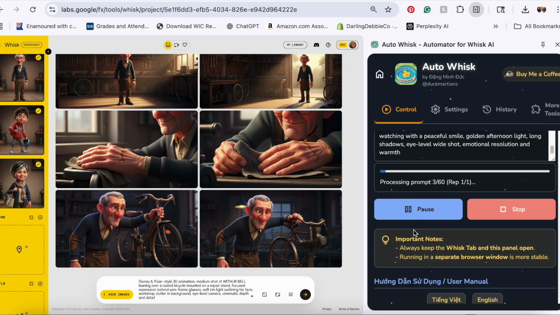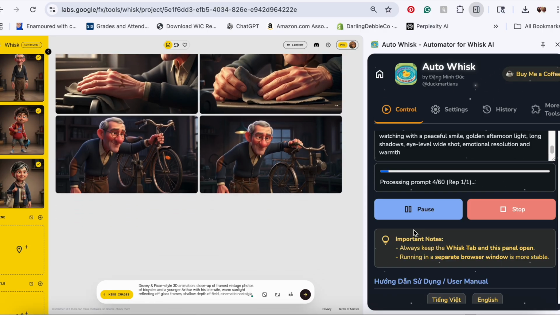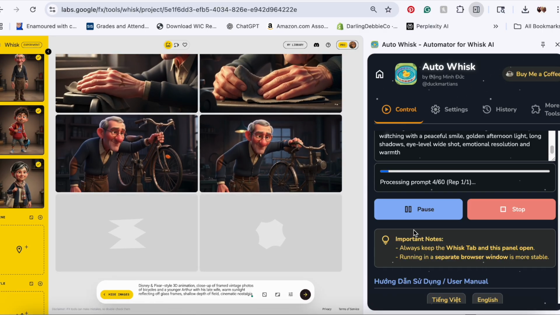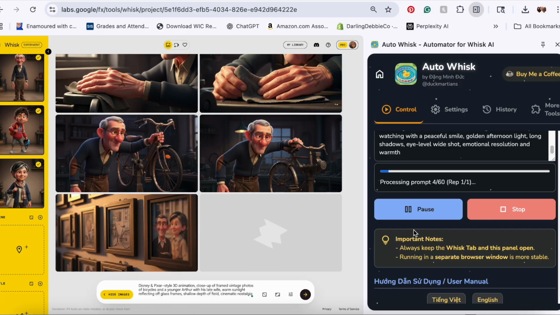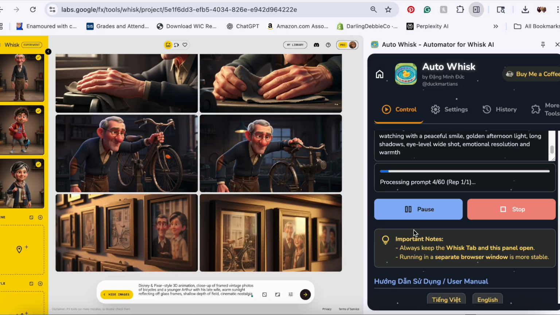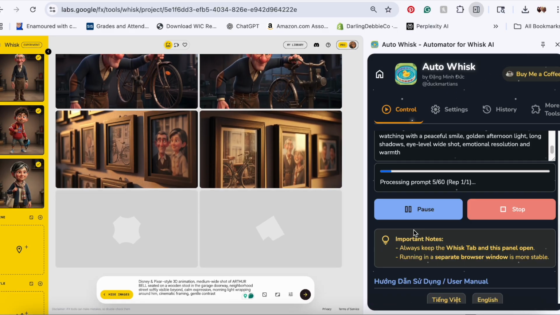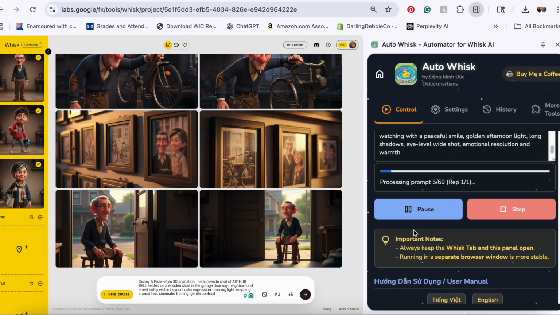Now, what I do after all of these images are done, I go to Grok. Grok is a free tool. You get, I don't know how many generations of videos per day. I know that when I run out of generations, I can go back a few hours later, maybe 10 hours later, and it will let me generate again. So it will let you generate at least 20 videos before it tells you that you're out of generations for the day.